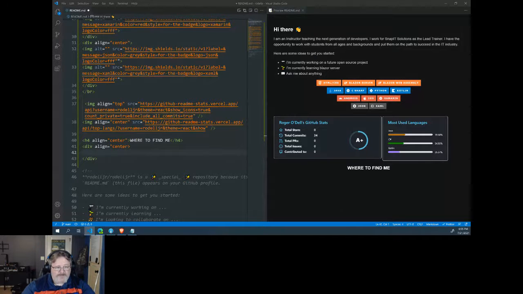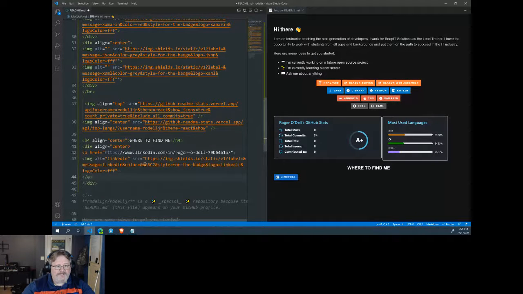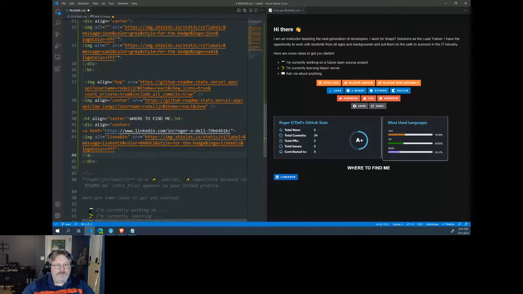Let me paste the first one in just so you can see it. Essentially, you have your A tag. You put in your LinkedIn profile. You want to add some alt text. It's always important to add alt text in. I probably have a few of them that I need to put in, so I'm missing a few. But here's the same static shield, just like all the other ones.